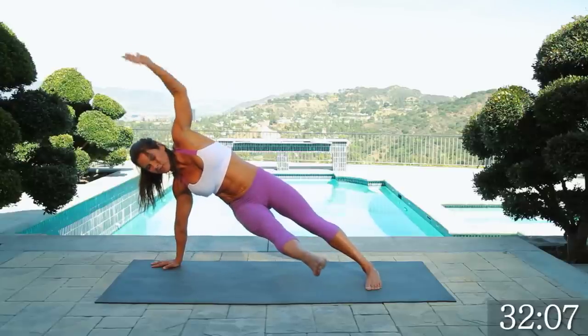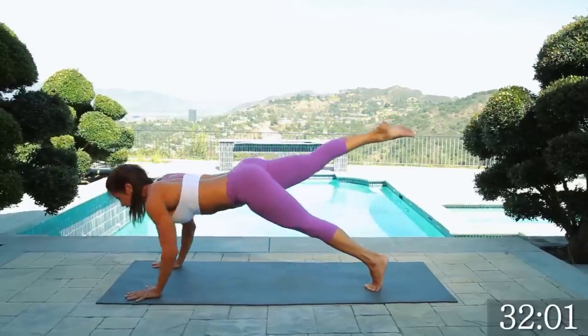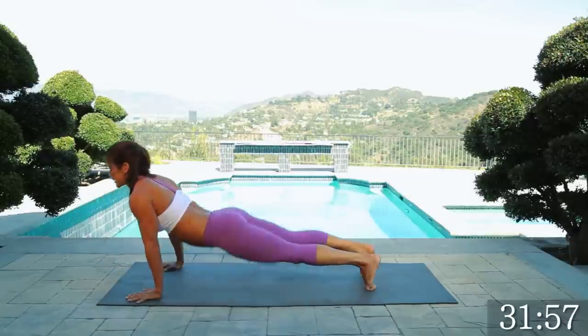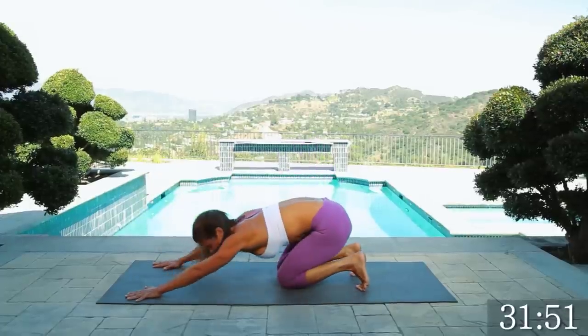8, 7, 6, 5, 4, 3, 2, 1, and for those of you who are strong enough, keep that leg up as you come back. Come forward, keep it up, lower down, inhale up, exhale back. Take a breath. Anytime you need to, remember you can always come down to child pose.